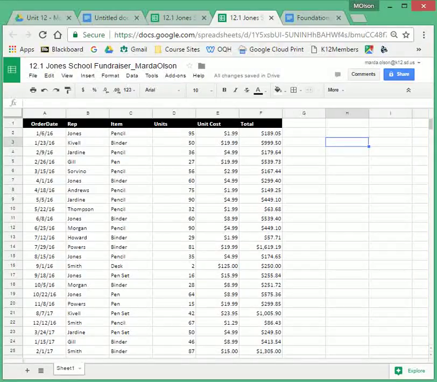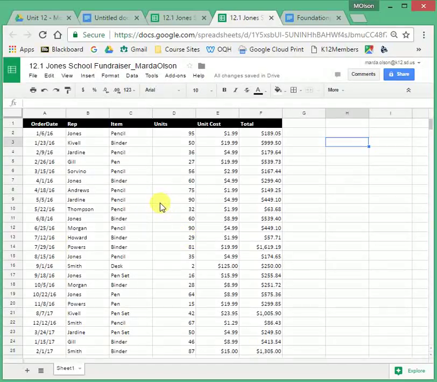In this tutorial, we're going to talk about charts within a spreadsheet. A chart is a pictorial representation of values or of information. Charts make information or data easier to read and much quicker to comprehend. So our idea for today is that we want to see a pictorial representation of the pen sets that have been sold so that we can put the chart in a letter.